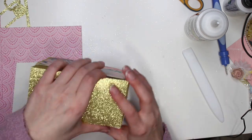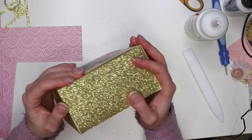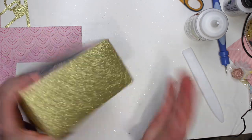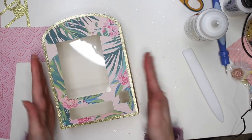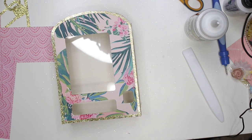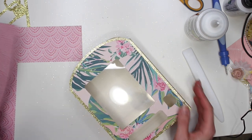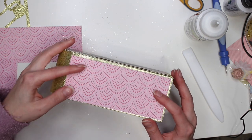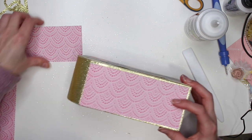This cute little boxy. If I can do it right. Okay. So, look at it, guys. It's so cute. Oh my goodness. This part, I think maybe I should have done some stitching on here. Actually, it looks good without the stitching.